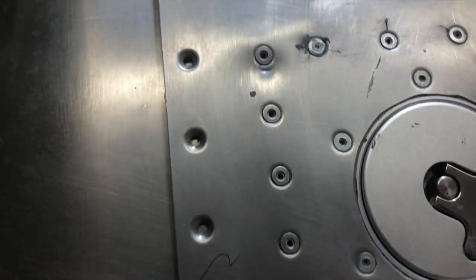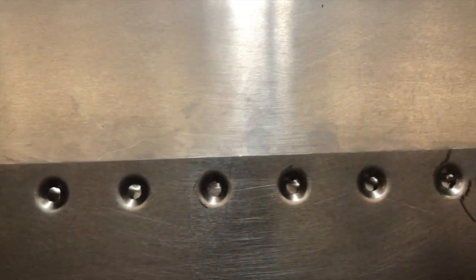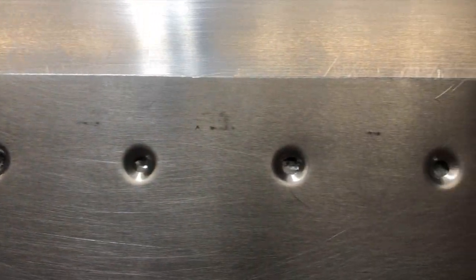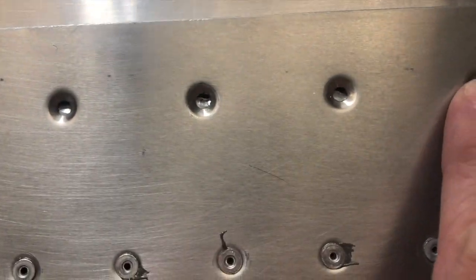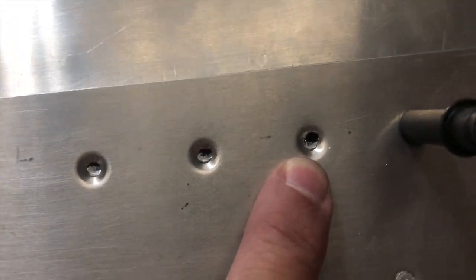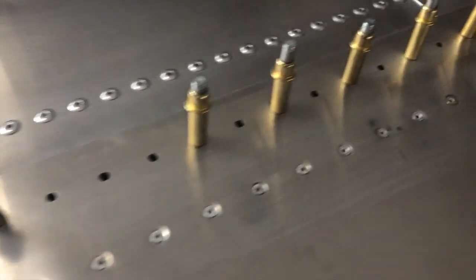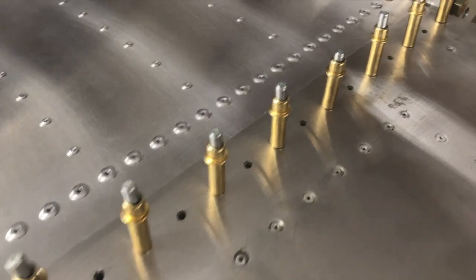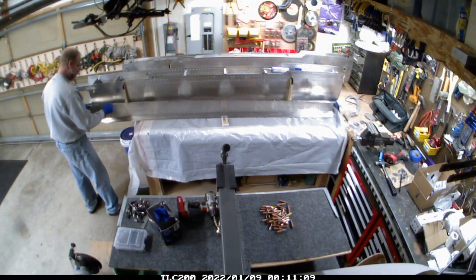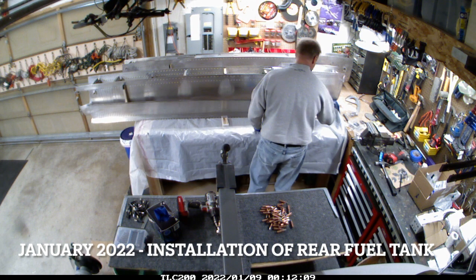So what's the problem? None of these holes line up consistently across the mating surface between the fuel tank and the rest of the wing where it should be. Clearly the spar is not going to be the problem because that's a straight piece of metal, and you can see it sort of starts lining up at some point. I had to think back — and here's where the problem is. If you remember my discussion around the flaps and the ailerons and how I needed to put those rivets in within an alignment, this is a similar process.